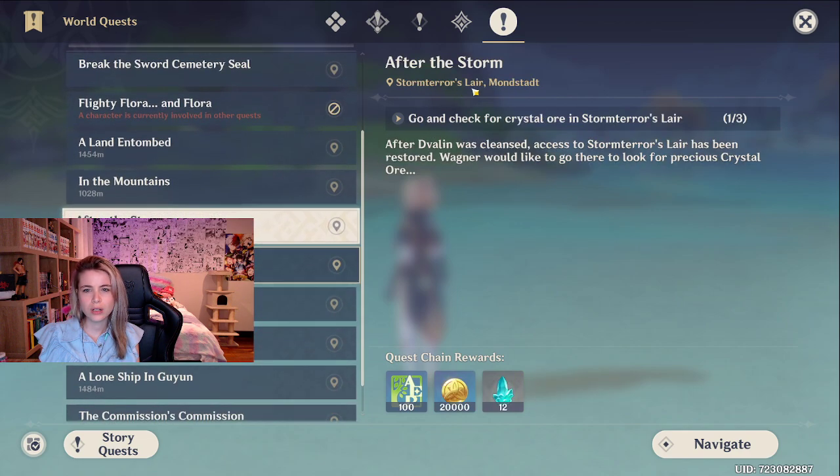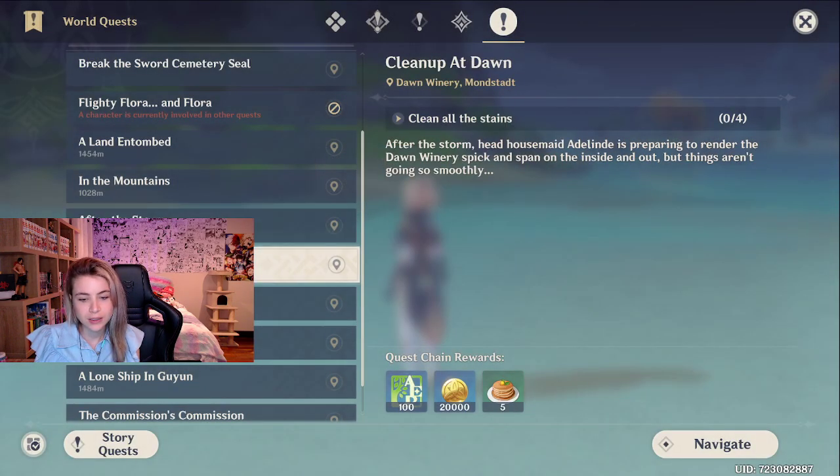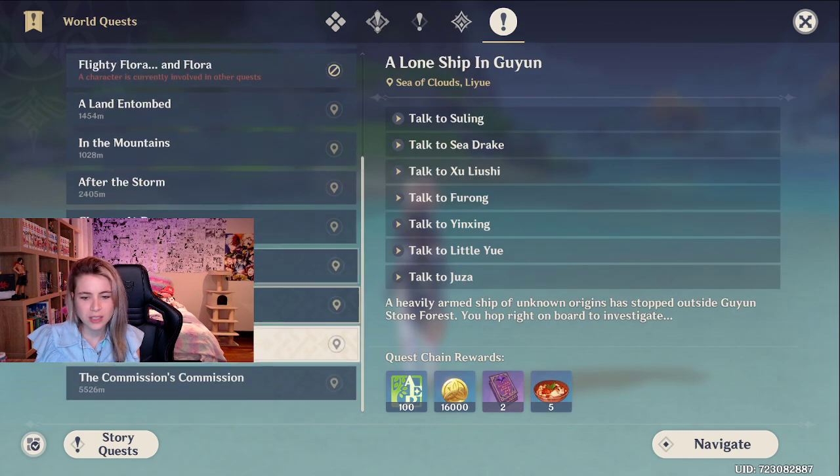After the storm, after Dvalin was released, access to Storm Terror's lair has been restored. Wagner would like to go there to look for precious crystal ore. That sounds a little boring. But there's 20,000 on the adventure rank, and I'm gonna have to do it sometime. There's lots of little Mondstadt ones I need to do, right?